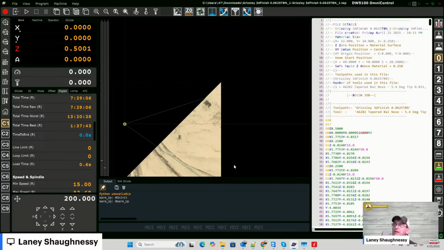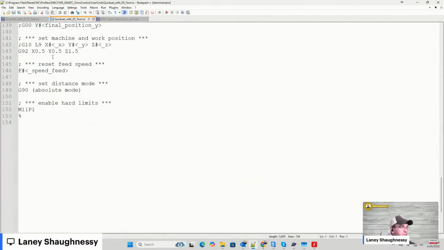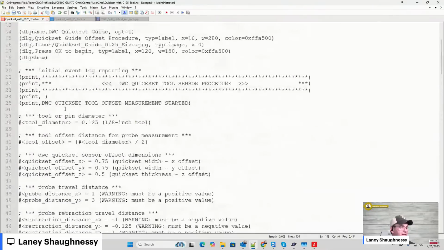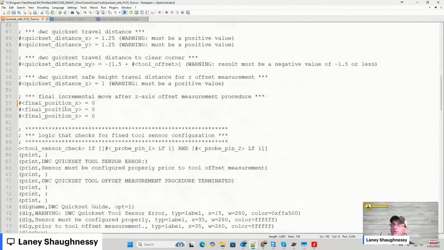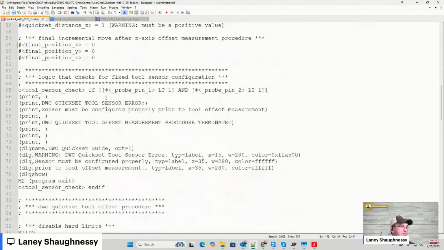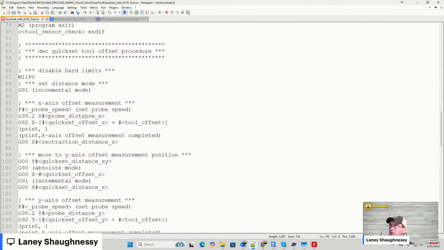I do not know any other controller software where I can write my own script and code and everything. This is my script and code. I don't know any other software where a code can be written to perform a function or to add a button to the software. Mach 3 does it. I'm sure they have buttons, but I cringe every time I try to work with one of those programs.